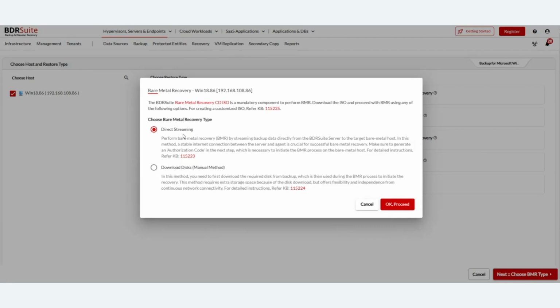One is the direct streaming, which I just told you about. All you need to do is download this ISO file to a pen drive and then plug it into the new source machine, the new bare metal.